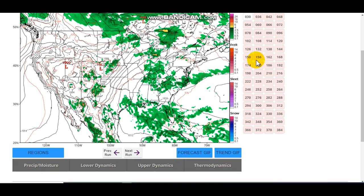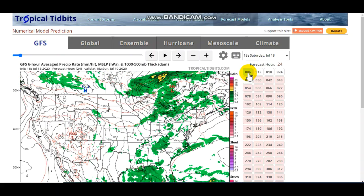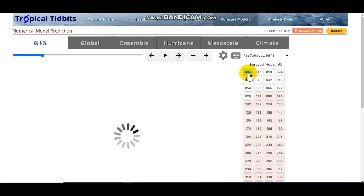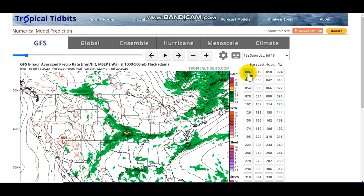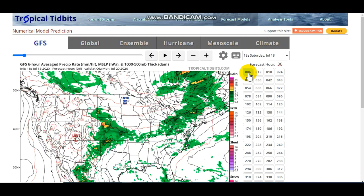If we were to look at the GFS, the model run just came in, the 18Z model run, so the afternoon one. And let's just take this through. This is actually my first time seeing this, because I just saw the 12Z model run, but this one just came in. I'm expecting a bit more activity with the GFS than with what the European has. Notice that we see quite a bit of activity from the first storm, which is going on right now. It's a pretty good agreement with what the European is showing.